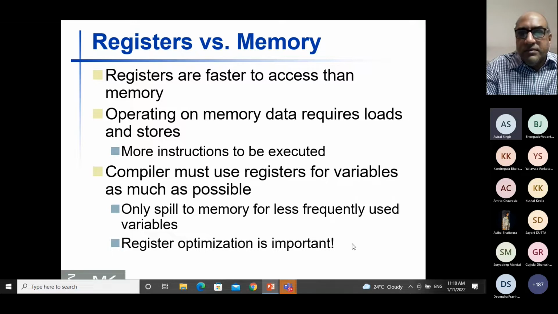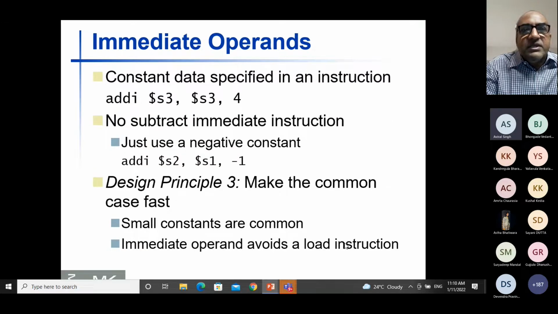Then the next one. So far we discussed instructions where the operands are either present in registers or present in memory. In normal high level language, there are many places where we perform addition or other arithmetic operations using some constant.